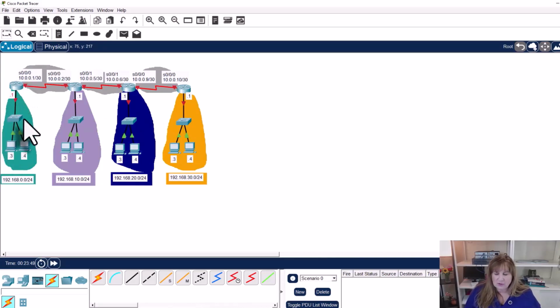So on this first network that's teal here to the left, it's on the 192.168.0.0 network, which is a /24, which means 24 bits are on in the subnet mask. So that's a 255.255.255.0 network. Each IP address, of course, has to be in that address range.